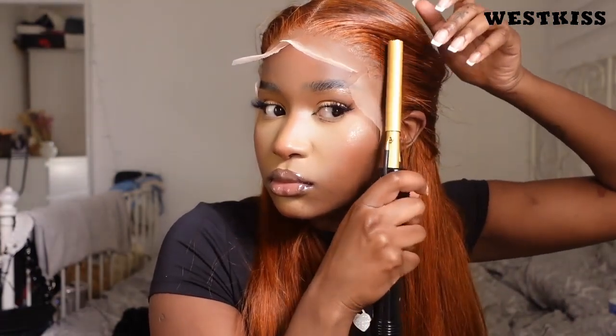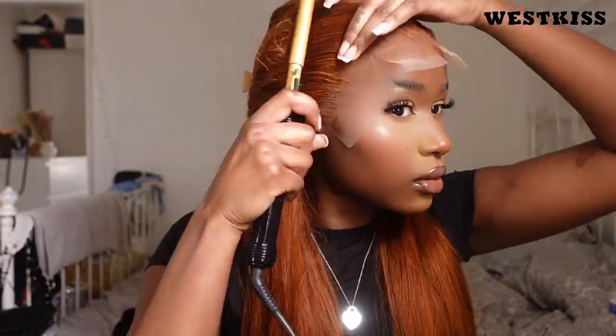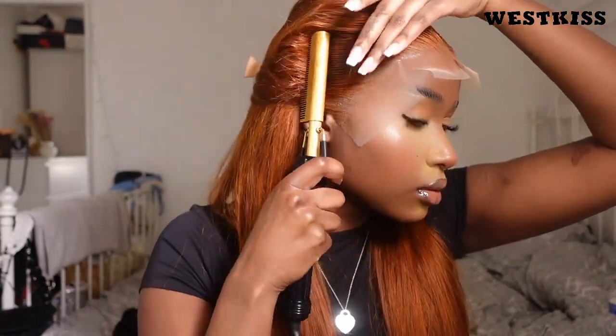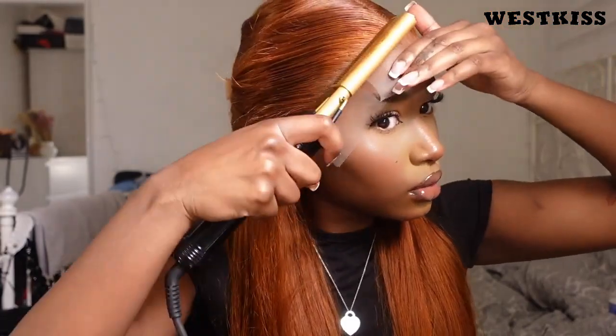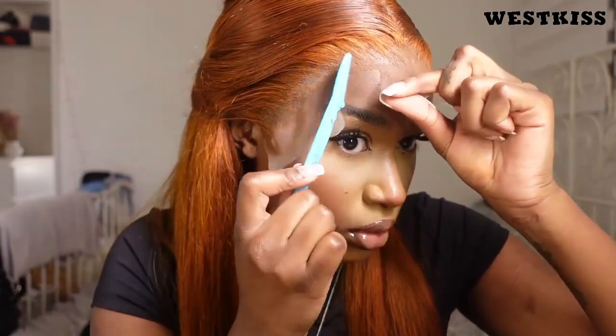Again, going in with the comb just to make sure I smooth all the product out, and then grabbing my hot comb as well. I don't really know why, but I just feel like it melts the product and melts the hairline better. You can skip this step. I don't even know if it does anything, but yeah, just went in with my hot comb and then grabbed my eyebrow razor and started cutting the lace off.